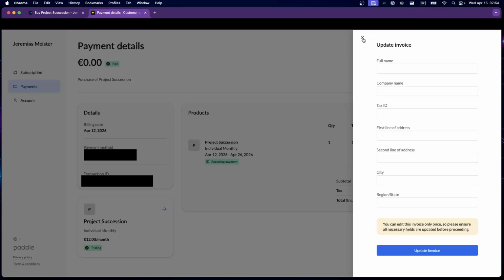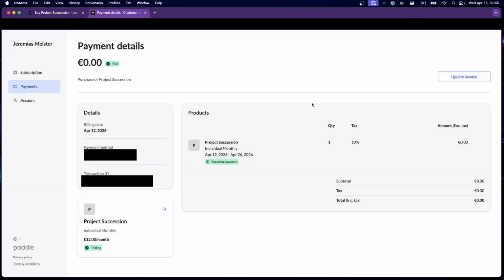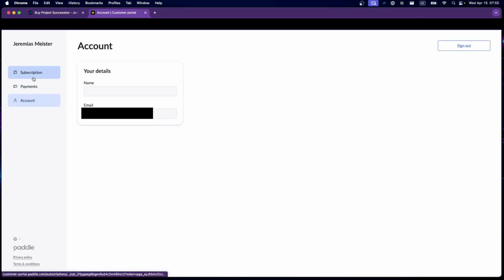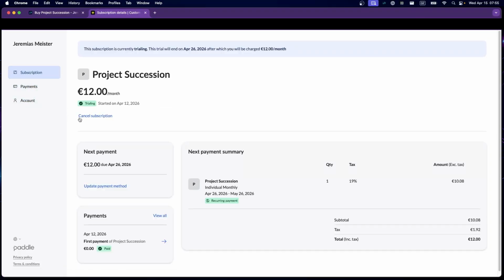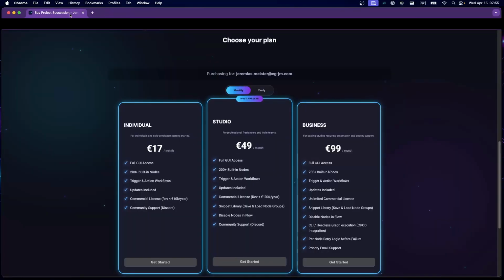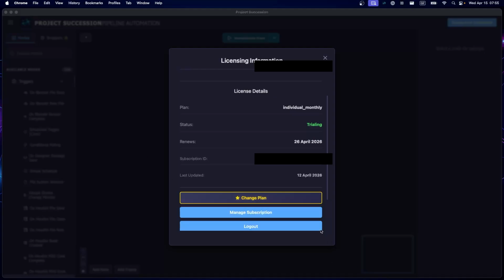By default, as you already saw earlier, we only collect the postal ID, right? But if you want to have a full invoice, you can create one here for this payment, and you have your account, and you can also cancel your subscription here. This link will be created for you individually whenever you click on Manage Subscription.